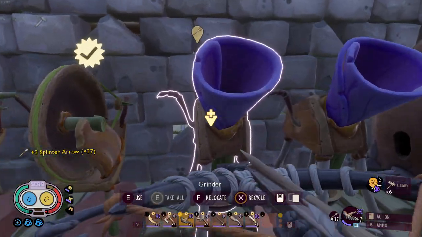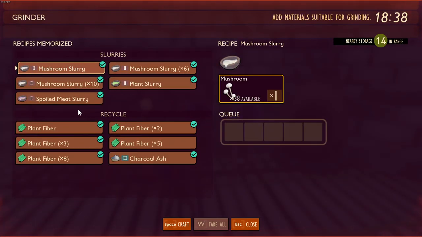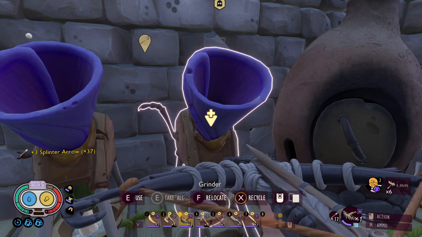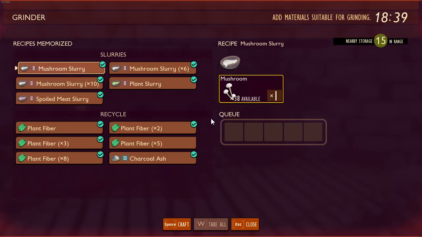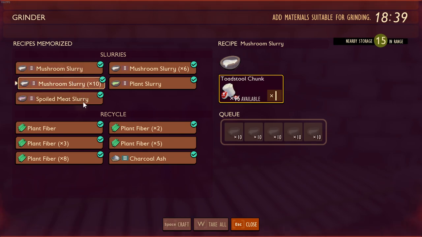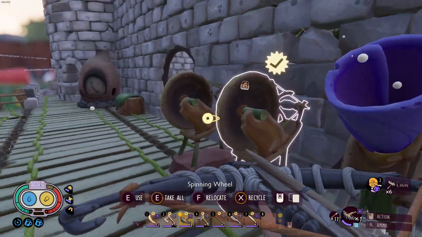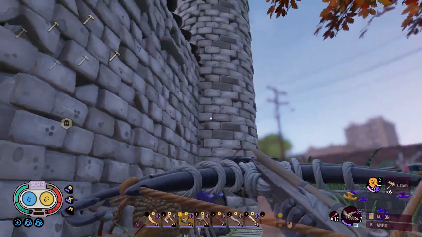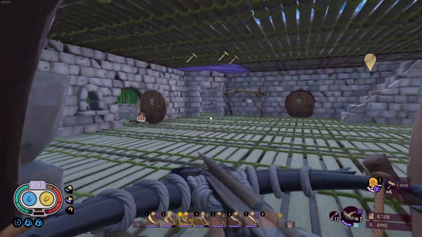Right, so I've got that making. What are we making here? Plant fiber 8, I think we'll make. We'll make some more rope with that. No, we're not going to need it, are we? I'll make some mushroom slurry 10. There we go. Charcoal, I've made that. I don't know what that's for. Right, so yeah, we've got mushrooms going on in there, guys. We've got the castle going on.